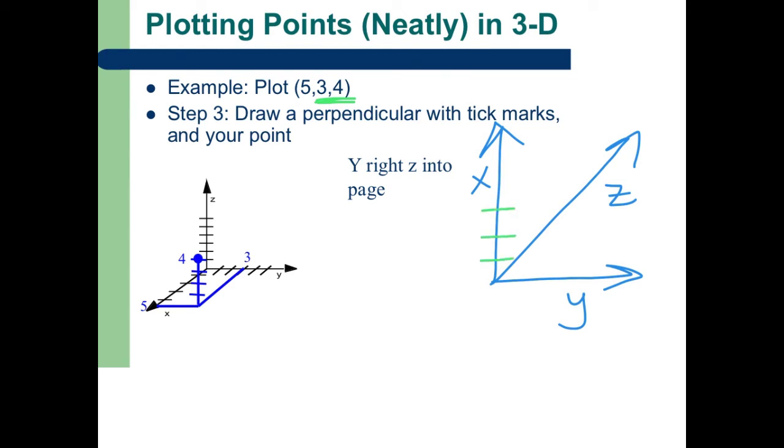But let's see, the up-down axis, we give horizontal tick marks. The in-out axis, we also give horizontal tick marks. But the left-right axis, we give tick marks that are parallel to our in-out axis. And so we have to plot 3 along the y and 4 along the z. I'm doing this in multiple colors just so it makes it a little bit clearer, but here's 3 on the y. So we're going to go out that way. And 1, 2, 3, 4 along the z. Notice I'm continuing the direction of the tick marks, right? And then we'll just erase that extra little bit.